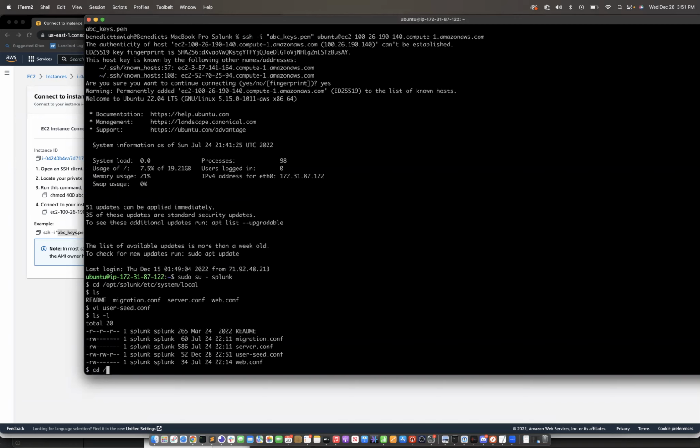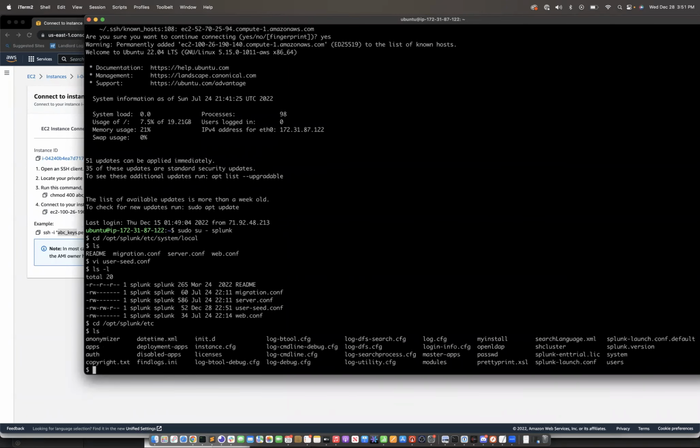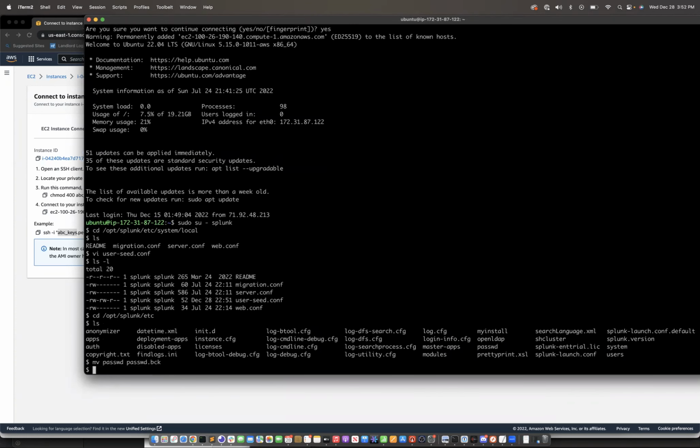The next place we want to go is /opt/splunk/etc. Now we'll do ls here. There's going to be a password file that we would have to rename. So this password file here, passwd, we would just have to rename it. So just do mv passwd passwd.bck, to save it as a backup.